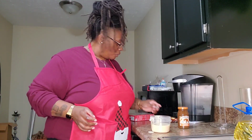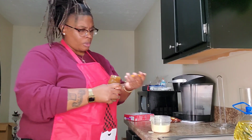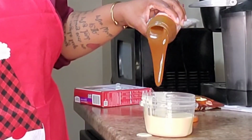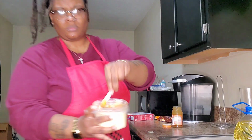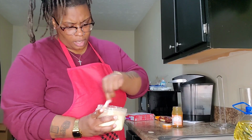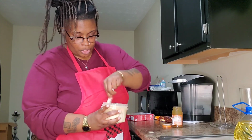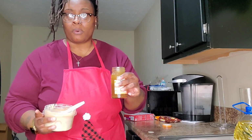So I got my condensed milk in there. I'm gonna pour some of this. Condensed milk is so sweet. I'm gonna pour some of this caramel and I'm gonna mix it all up. Now you have a nice, smooth, thick caramel condensed sauce mixture that you will pour all inside of this cake. And the rest of this, you're gonna pour on top.